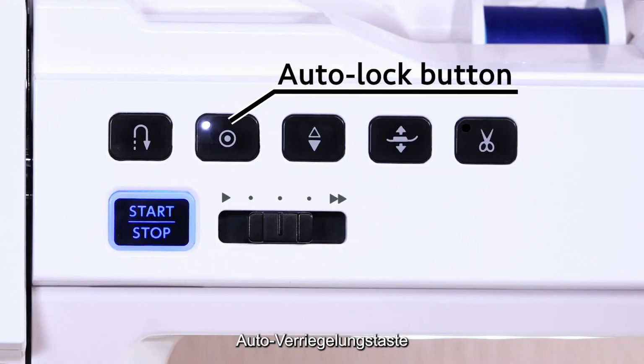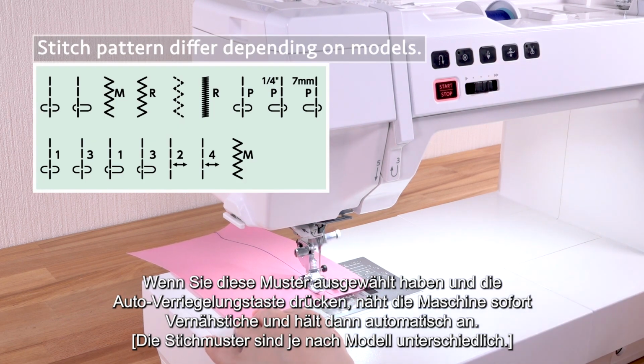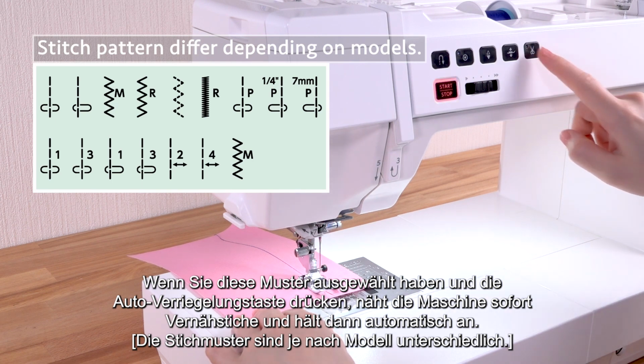Auto lock button. When these patterns have been selected, the machine immediately locks the stitch and will stop automatically by pressing the auto lock button.